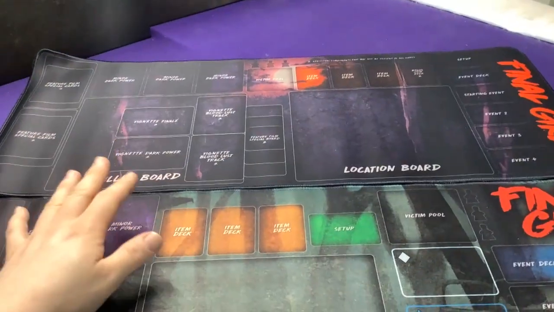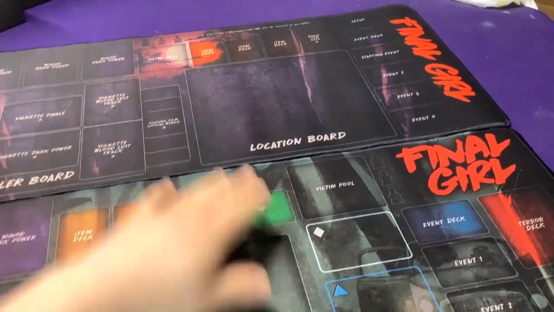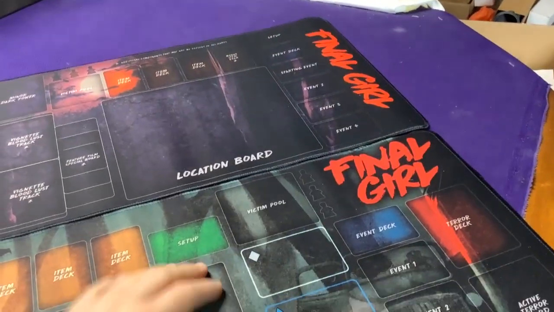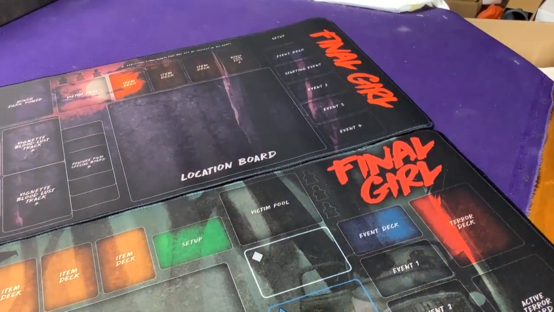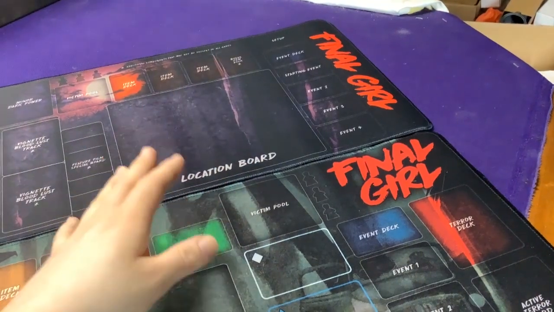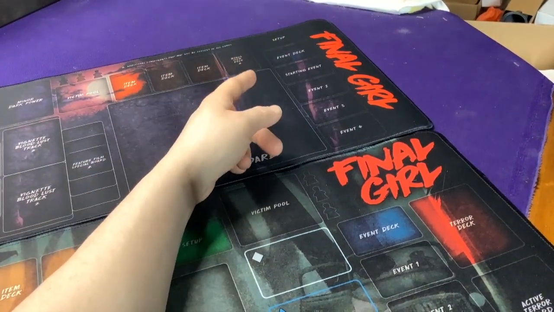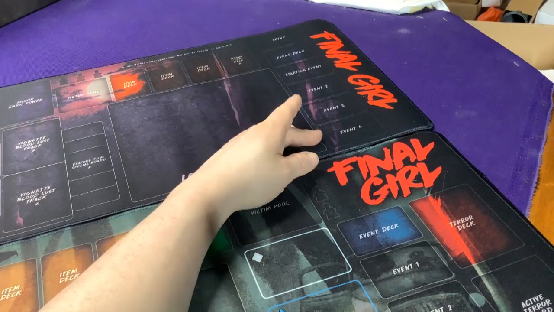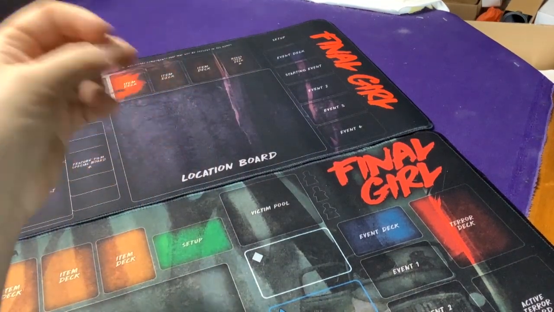They have the 3 dark powers at the top, so that stayed the same. We have a victim pool, which has basically the same thing. They just moved it a bit. Then they did put the location over here, so they kept all the film stuff over here, the board stuff, and then they put all the location stuff. So they did change a couple of things. So in the event, they have setup at the top, event deck, starting event, and then 4 other events. So they added 2 more event spots.